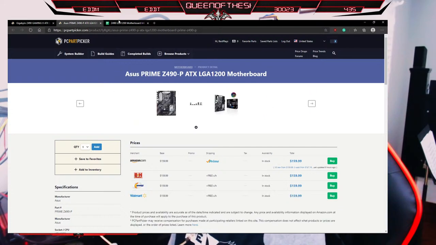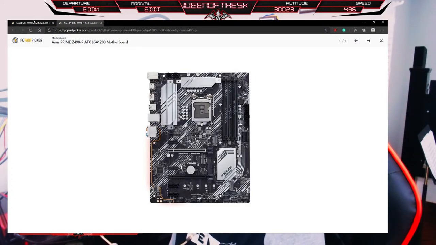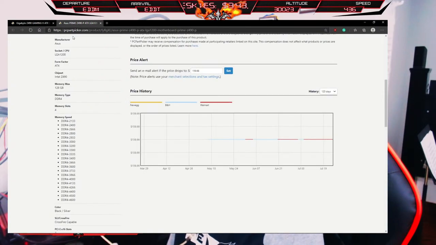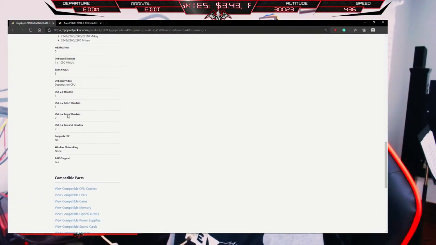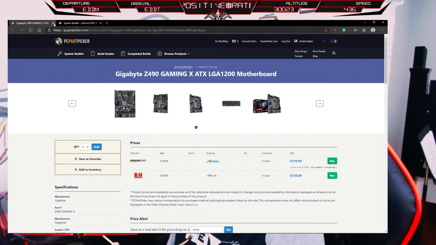So, it's between these two, really. And this is 160, this is 100, so they're both the same price-wise. As far as overall aesthetic, I think the Prime looks a little bit nicer. This can take up to 4 to 600, they're both the same. PCIe slots, M.2 slot. Two USB 2.0 headers, two, and then 1.1. So less USB headers. And this, I think we're gonna go with the Prime board, if I'm gonna be honest.